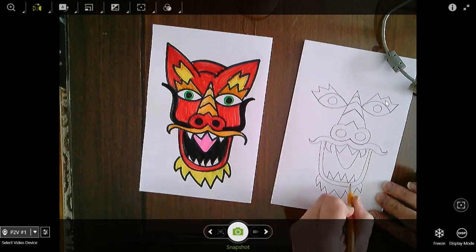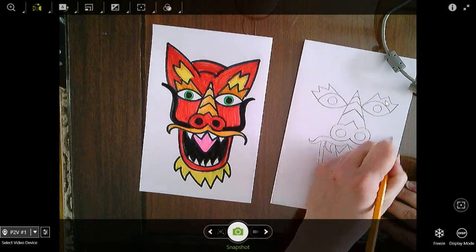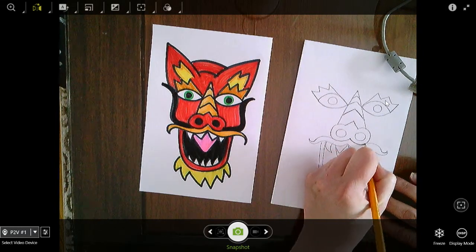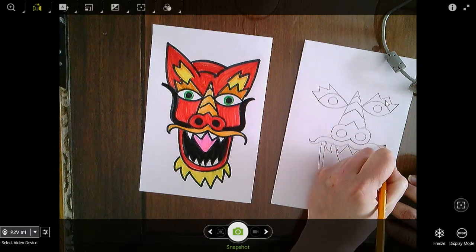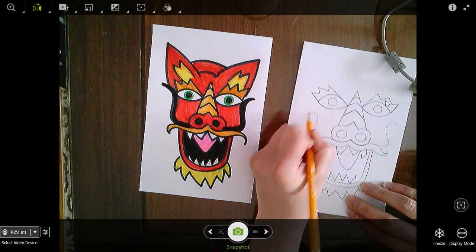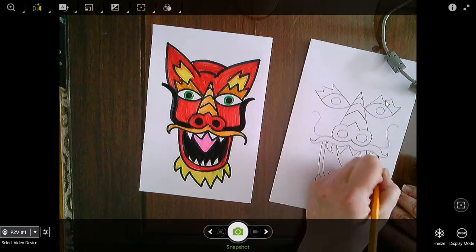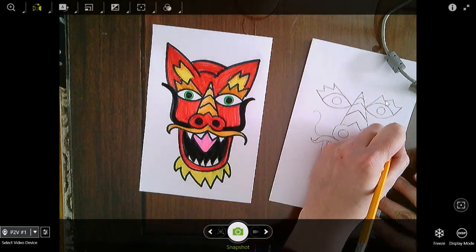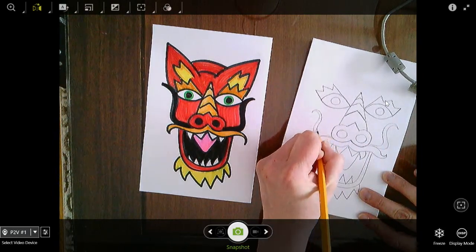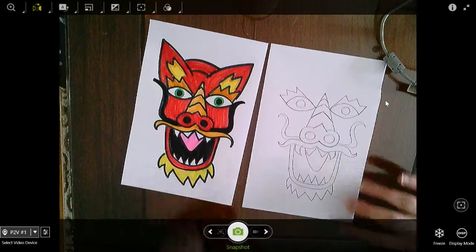Now he's got a nice little beard and his nice little mouth and tongue. I'm going to draw these whiskers that curve up now. Starting here again, let's follow this line up — curve up, kind of looks like a letter S. Let's do the same thing we did with the bottom whiskers and start right next to the shape, following the shape I already made, making sure it's all kind of similar.